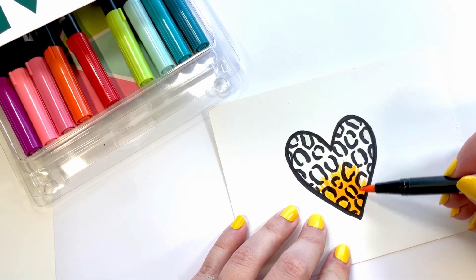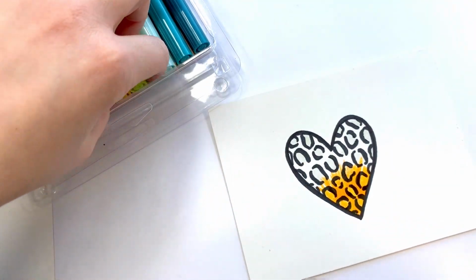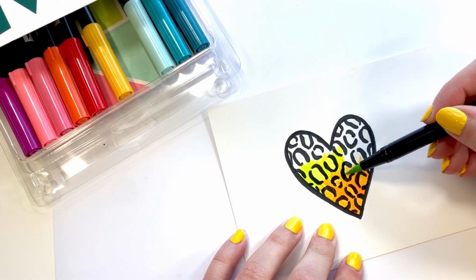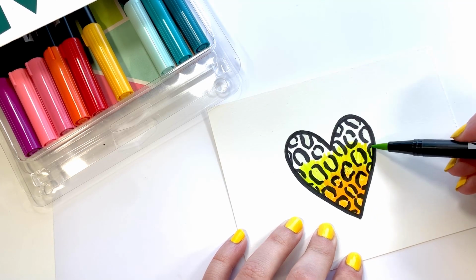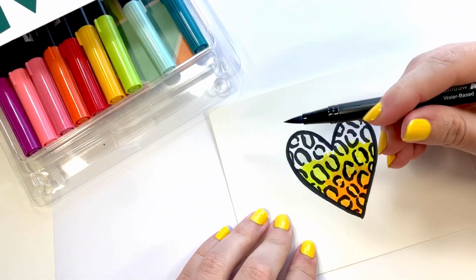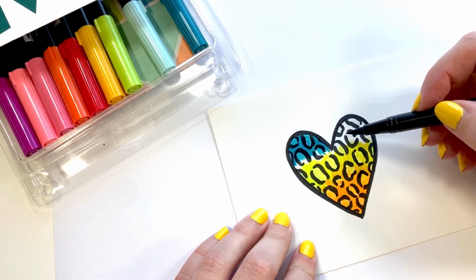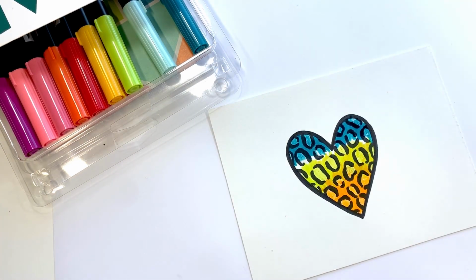The glue is going to take in some of the color. It's not going to be a true 100% resist on that, but that's okay. It's still going to be enough lighter than the rest. And it's going to give a pretty cool effect once we add water. So now I'm using the 133. Again, all of these are in the Tropical 10 pack. And I'm gonna fill in the rest with the 407, a pretty teal color. We're just filling in the space.